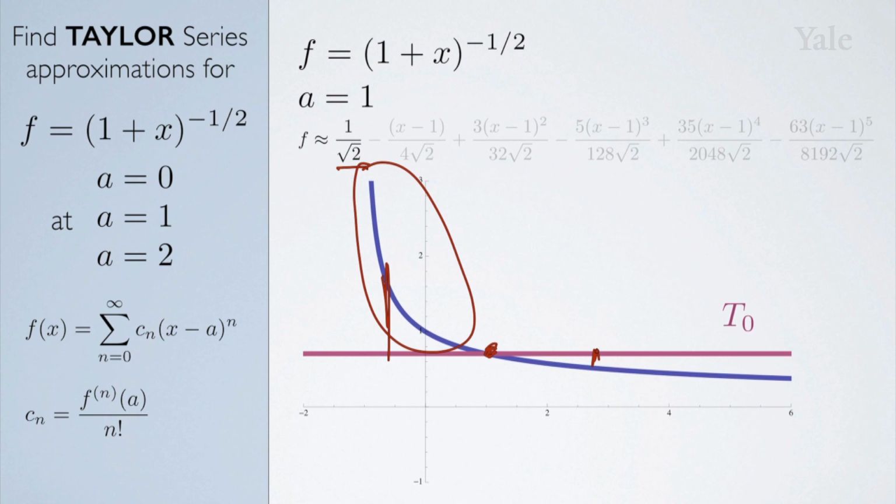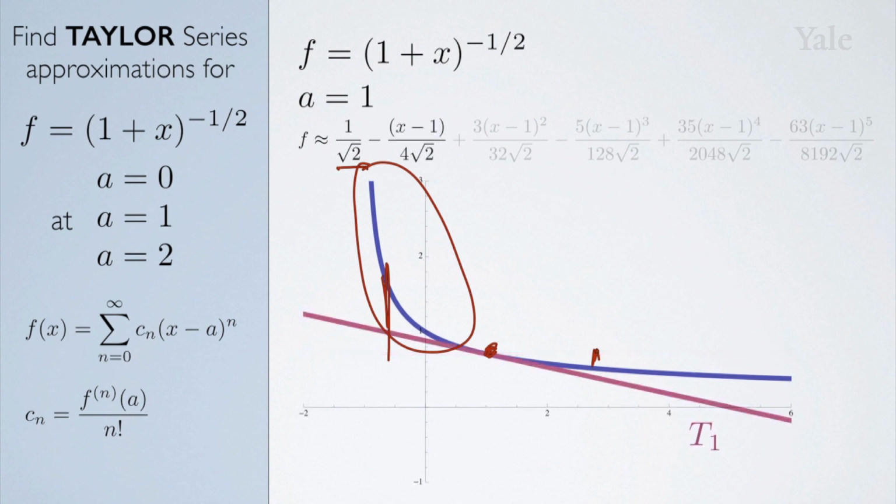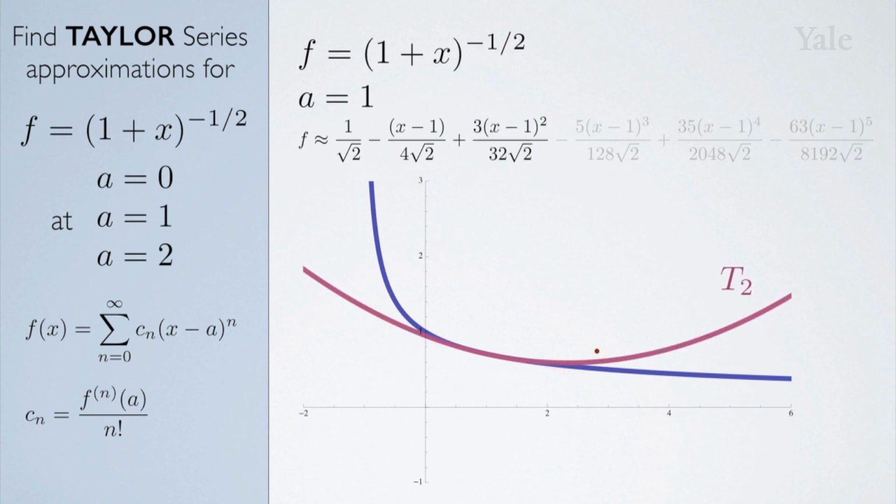And then we add more terms. Increasing the number of terms increases the accuracy. We keep doing that, and then something interesting happens here. We've only added 2 terms, but the domain of the accuracy is quite large compared to our previous Taylor approximation where we used a center of 0. And so somehow I think we're going to see that the center of approximation also impacts the interval of convergence, how wide this convergence might be.